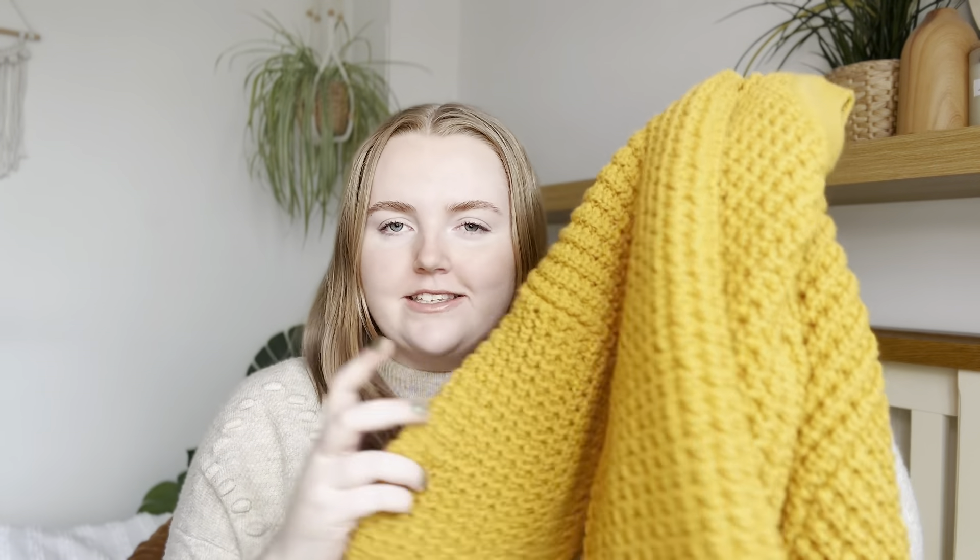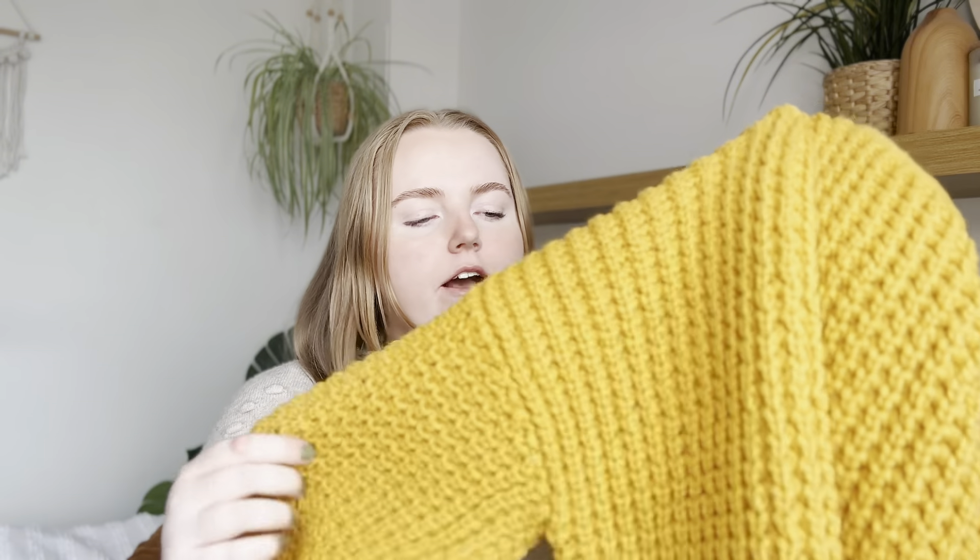I think this is our final jumper and this one I'm probably going to be taking back. I do really like the fit and the color is really nice, however it is a lot thicker than I thought it was going to be — it's very much a wintery jumper. I'm trying to be really brutal because I definitely don't need all of these. It's again a round neck but such a chunky knit, which would be very nice for the colder months but not really what I was looking for.